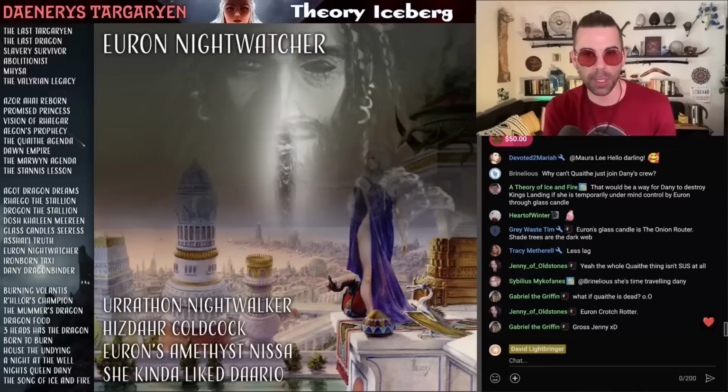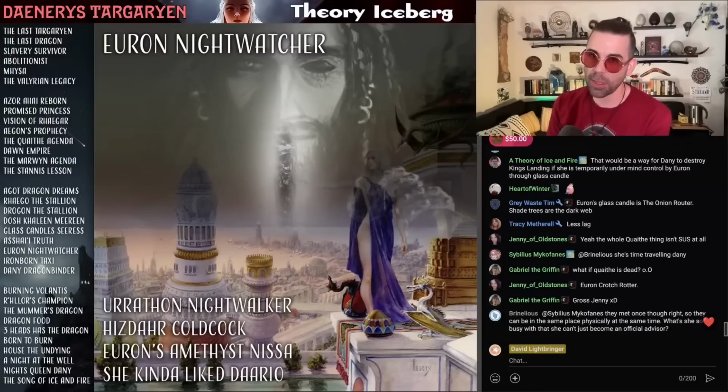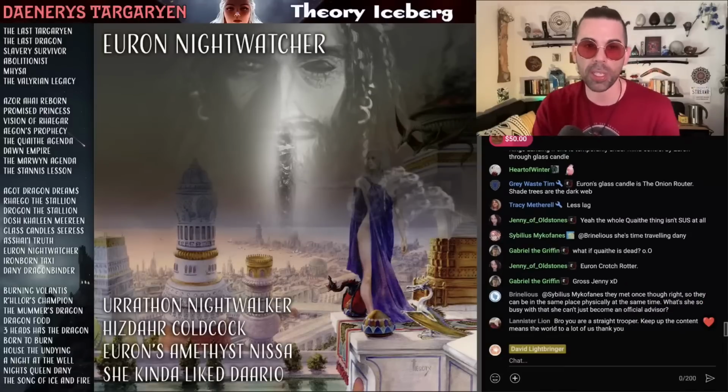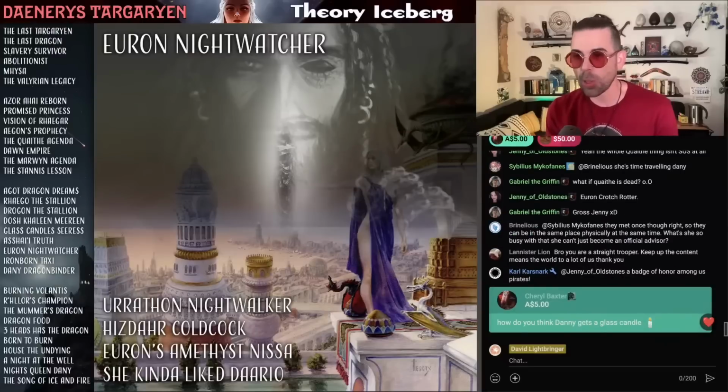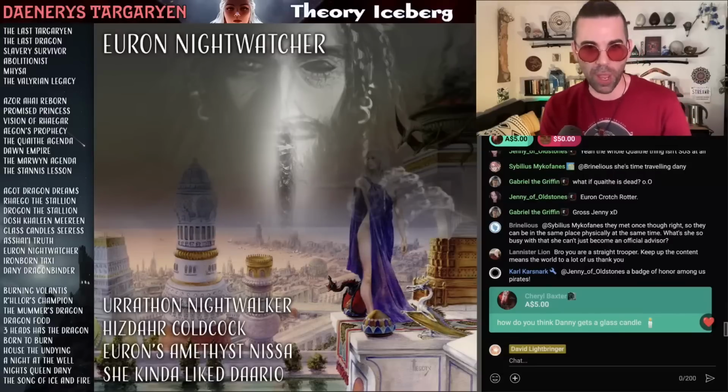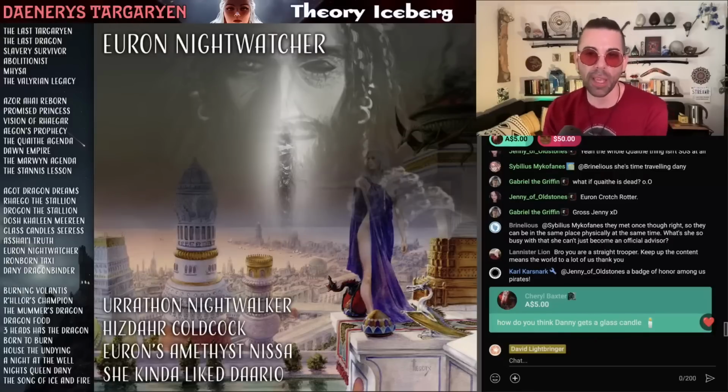The reason I think he's doing that with a glass candle is because there's this fellow in Qarth called Euron Nightwalker. In the second book, once the dragons are born, somebody else tells Dany, I think it's Xaro's own Daxos, that the glass candles are burning again in the house of Euron Nightwalker. That's all we know. Who's that? Well, not only are Euron and Euron similar names, there is an Ironborn in history that Euron specifically parallels, named Euron Goodbrother, nicknamed Bad Brother. He's the one who killed 13 captains at the King's Moot, and Naga's ribs ran red with blood, which is a weird sacrifice symbolism. But that's Euron Nightwalker. Euron parallels him.